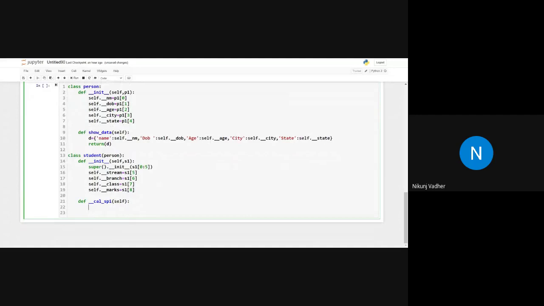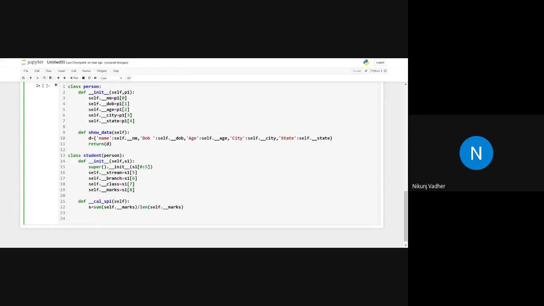Here S is equal to sum of self.__marks divided by length of self.__marks. The sum function will add the individual list elements, and length will give us how many elements there are.